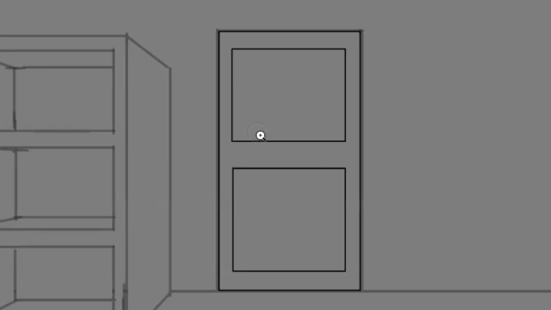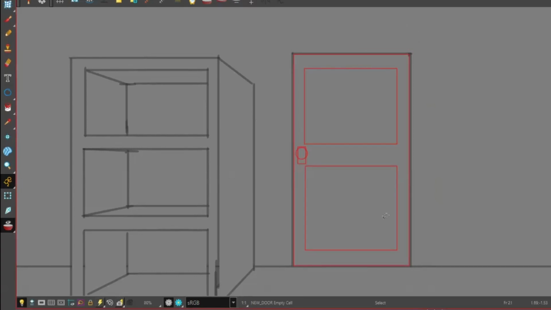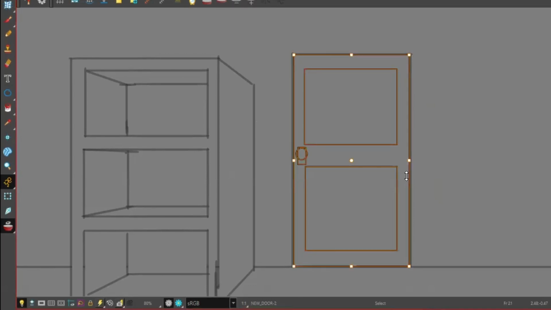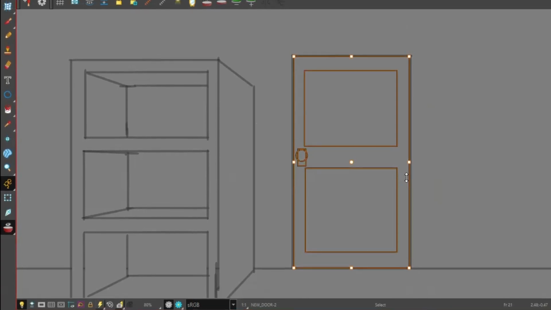I'm going to pull out a little doorknob. So maybe I'll make it a little bit bigger than the door itself. The little thing here, we'll move this over. I'm going to copy this door like that. I'm going to Control C to copy it, go to the next frame on my timeline, put my cursor out here and paste it. So it's the same door. It's just a different drawing of the same door. Okay, but I can manipulate this.